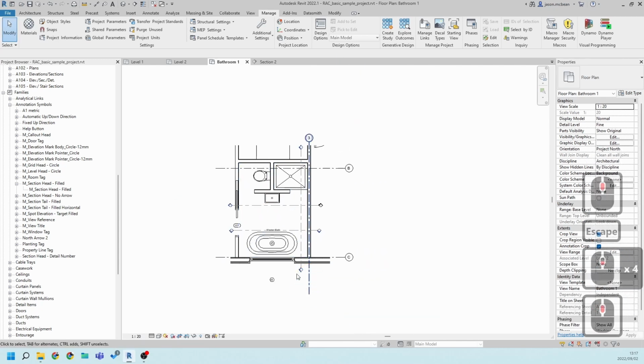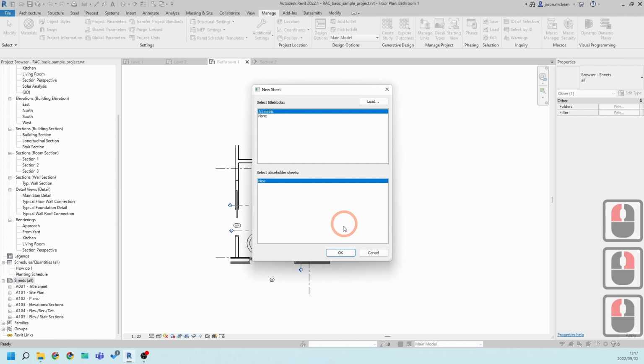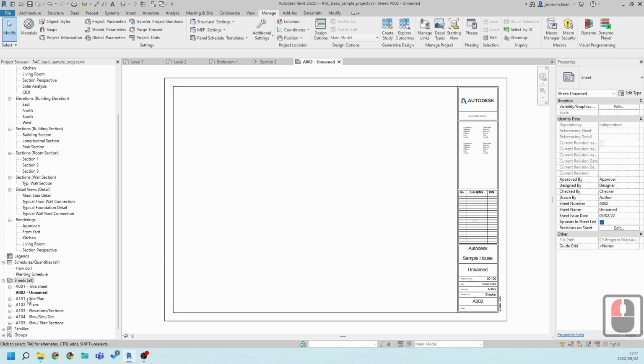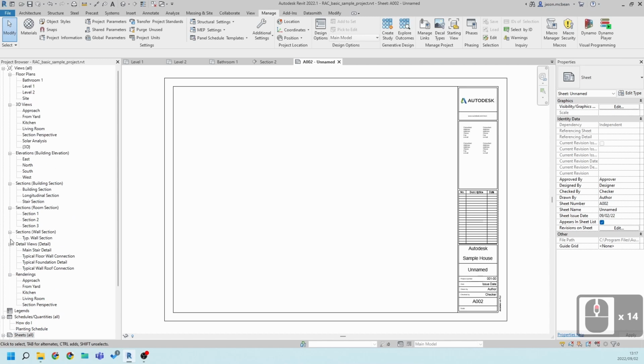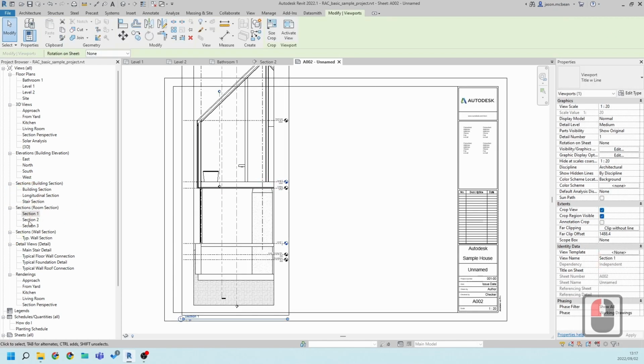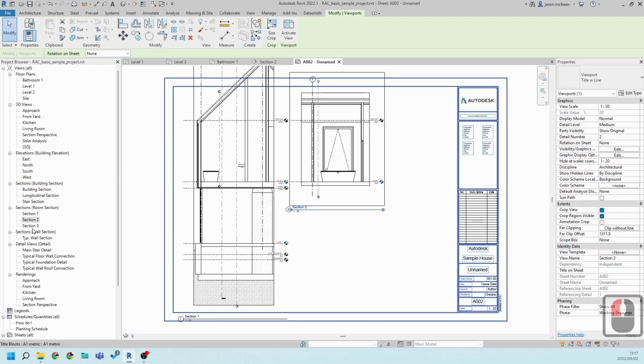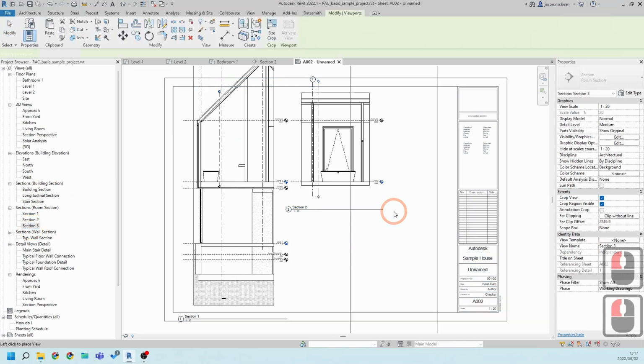So what we need to do is we'll need to start populating our sheet. So let's just start a new sheet in this project. So create a new sheet. I'm just using the Revit sample project for this. Now, you'll notice now that you've got sections, room sections. Now you can start dragging section 1. I'll just need to fix what they show, but I'm just going to drag all of these in the same location quickly. Then we can start fine tuning.